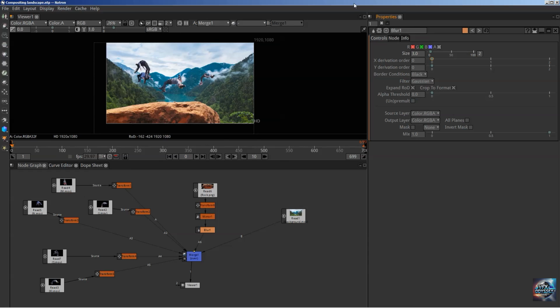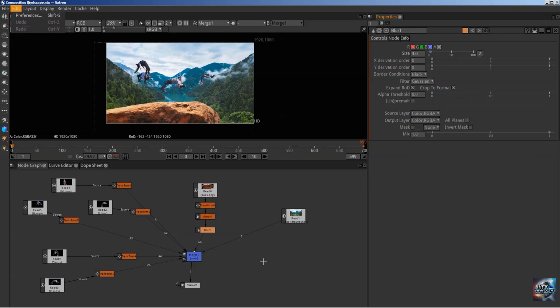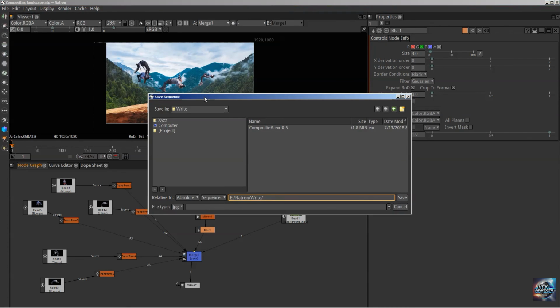Exporting our results from Natron, how do we get that out? Okay, file, you don't find anything here because, as we said, for read or for write, for importing or for exporting, it all happens with nodes, so it's going to have to be a node. And in image, you find write.